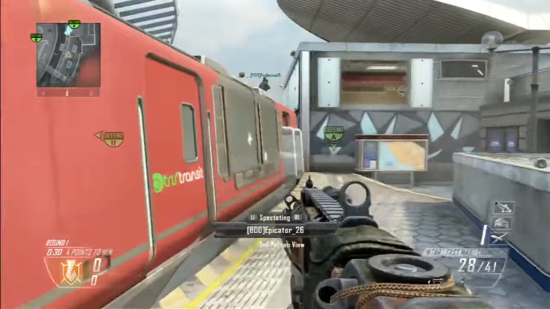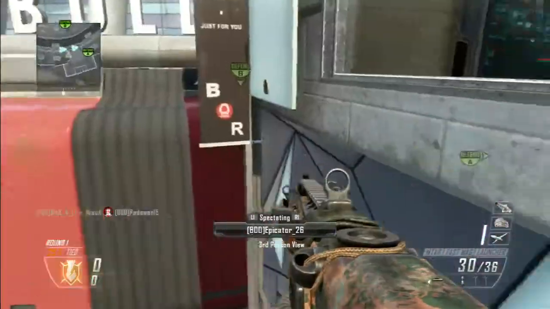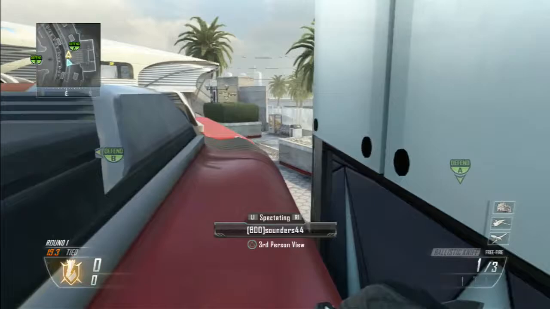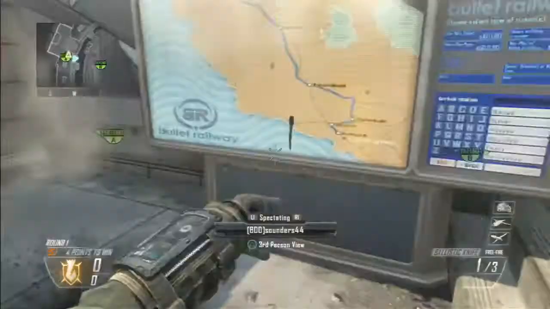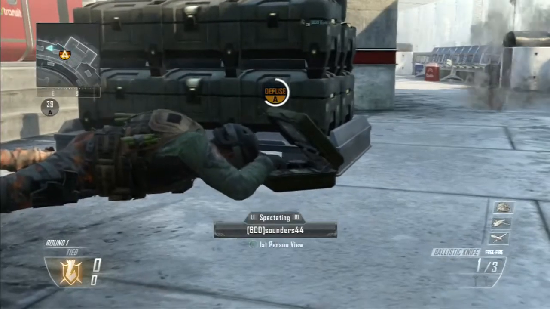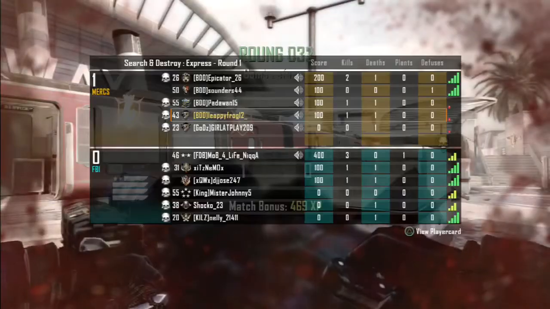Check your timeline. Shit! Yep. Check in! Yeah. Nah, Epicator's going for a trick shot. Bomb active. Oh, Sounders getting... Yep. Ninja. Bomb deactivated. Yeah, that's distraction.